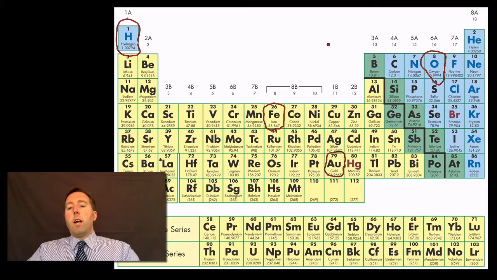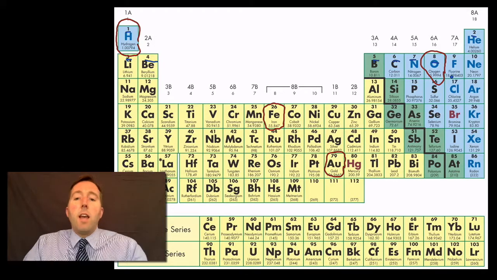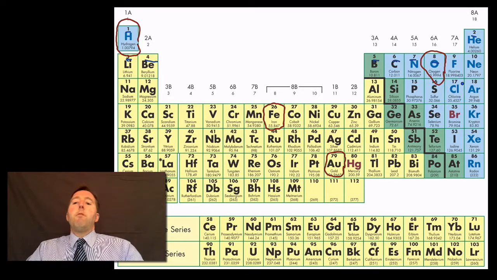And so these are all arranged in this table. And if we look along the table here, we can see that hydrogen is first. It's got 1 proton in its nucleus. Helium is second. It's got 2 protons. Lithium has got 3 protons. Beryllium, 4. Boron, 5. Carbon, 6. Nitrogen, 7. Oxygen, 8. Fluorine, neon, sodium, magnesium, aluminium, silicon, phosphorus, sulfur, chlorine, argon, potassium, calcium. And so they are in order of the number of protons that are in their nucleus.